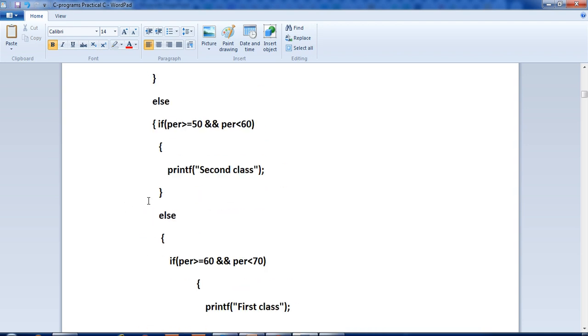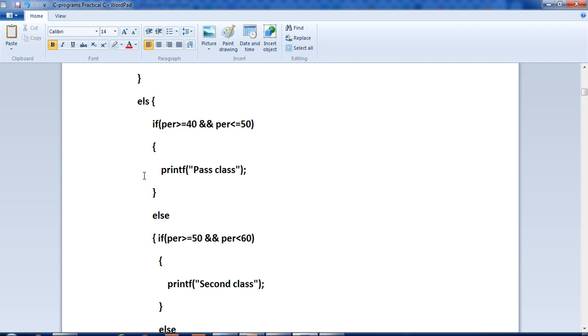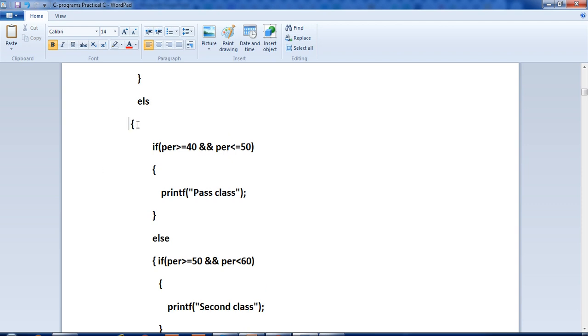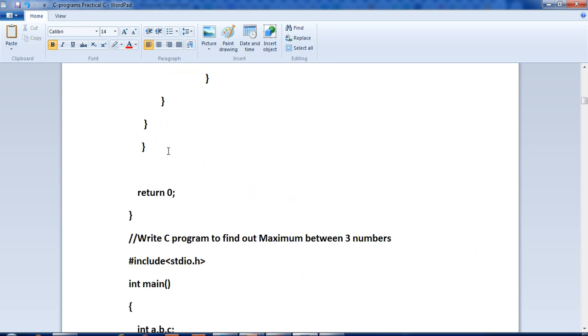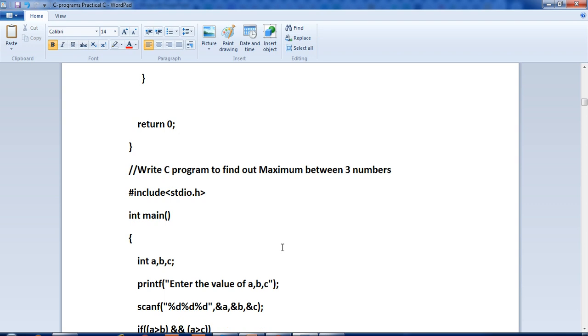Okay, so after this, see, one more bracket is open. So this is the one bracket, and here you can specify this is the first if, or you can write in a comment this is the closing of which if, or the closing of which loop. Okay, so here you can write the extra information about this.